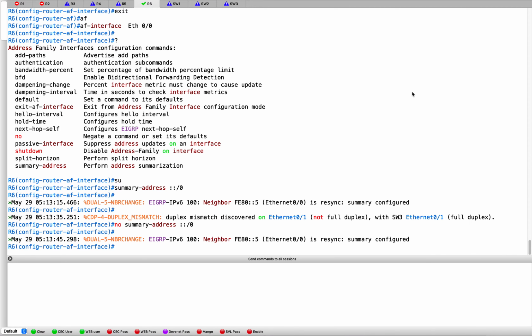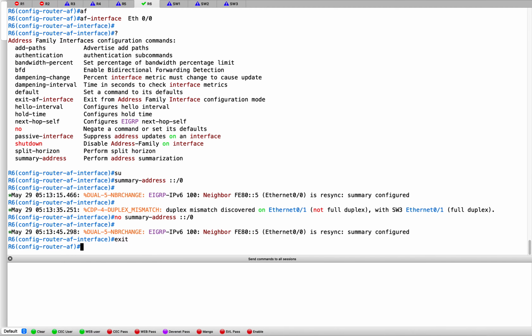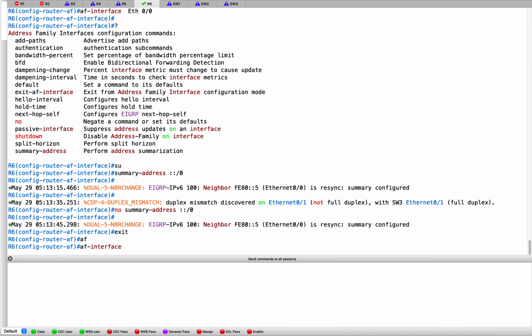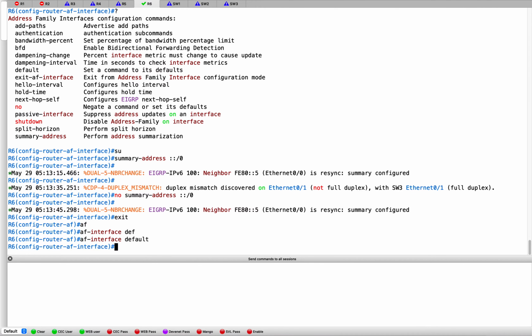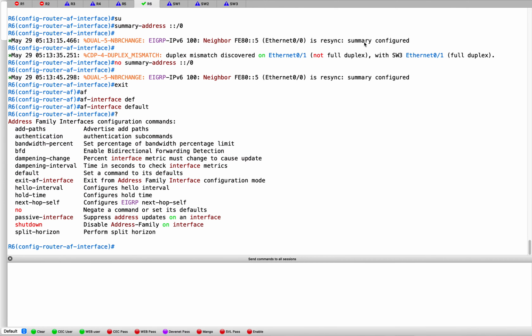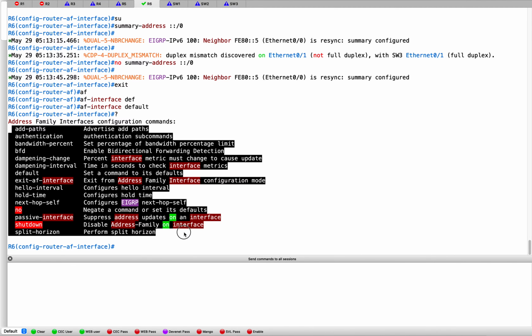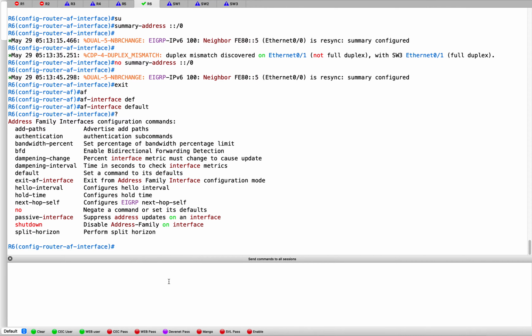Apart from that, what else do we want to check here? Probably the other thing is, let me just come back again. Here, if I do AF interface, once I put the AF interface, I was actually putting the interface name. But if I don't put the interface name, rather I use something like default, and I get into that and put a question mark, all these configurations that you see, I can start doing it here and it will get applied for all the IPv6 interfaces on that particular router.